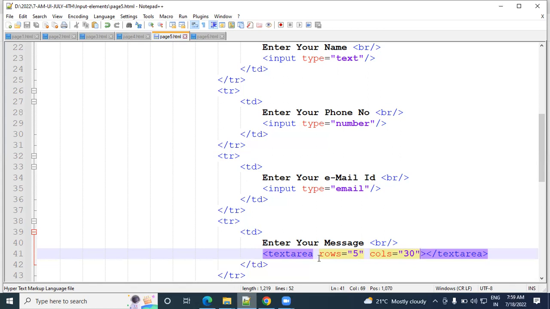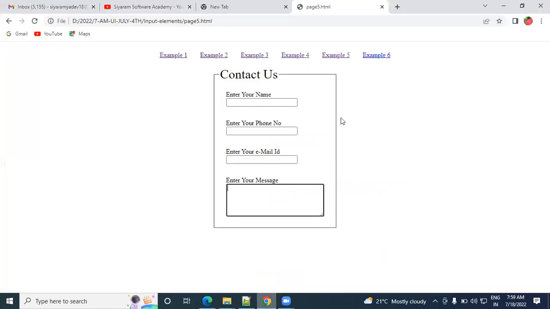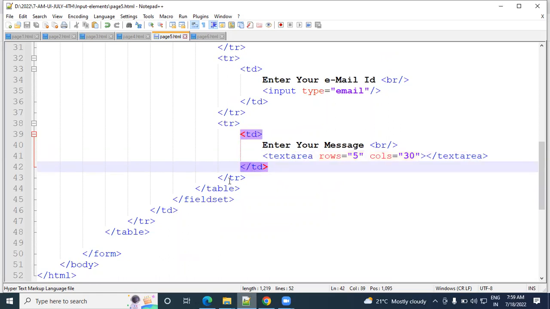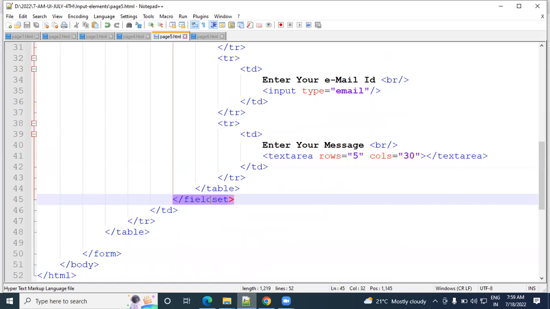Okay, hope ready. Next run again. Something like this. Add one more button, but that button should be outside. Button should not be inside of the box. So to add the button out of the box, you can see TD and TR and table and field set, and the box is coming from field set only.